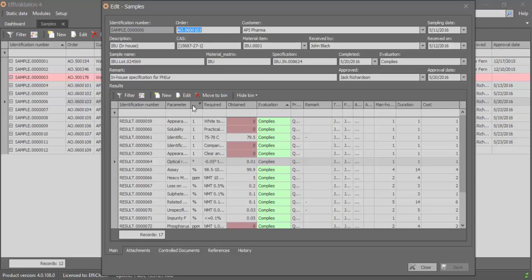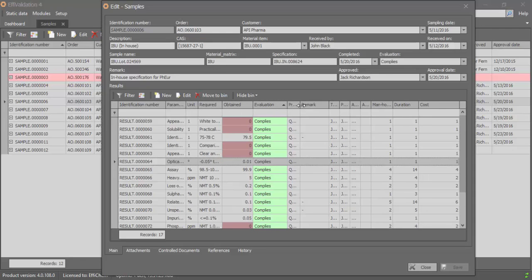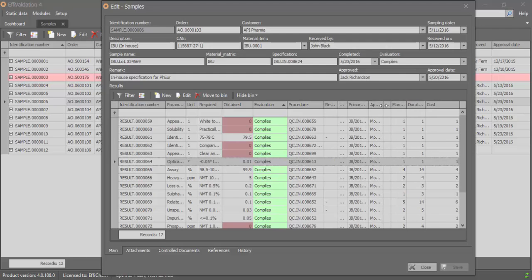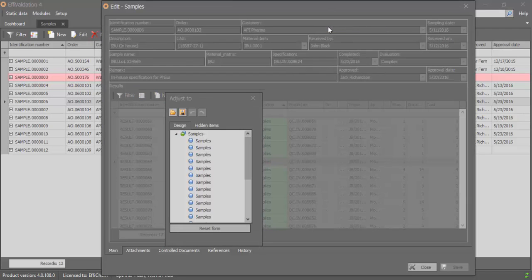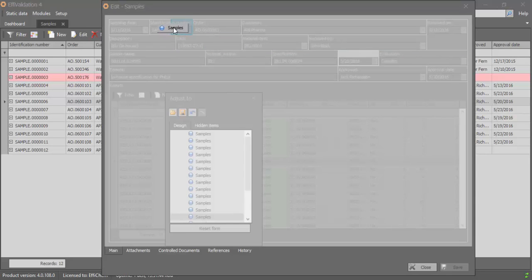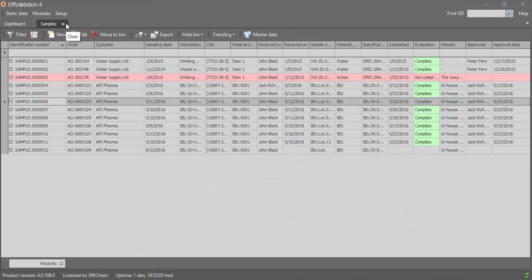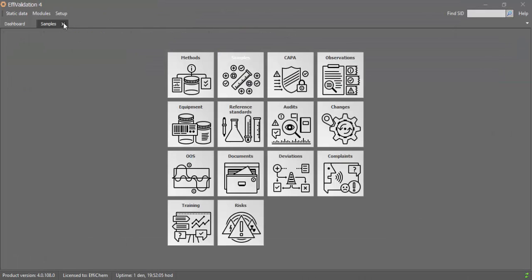As you can see, the data itself is displayed in this table feature. You can move or adjust the width of each column so you can see more information. And if you'd like to, you can customize the layout of the sample data information itself. For example, if you want the sample date here, if you want the completed sample date here, you can make that happen very easily so that you can get the format that you need to more effectively work in your lab. Now, this method of viewing and housing data functions the same way across all of the modules.